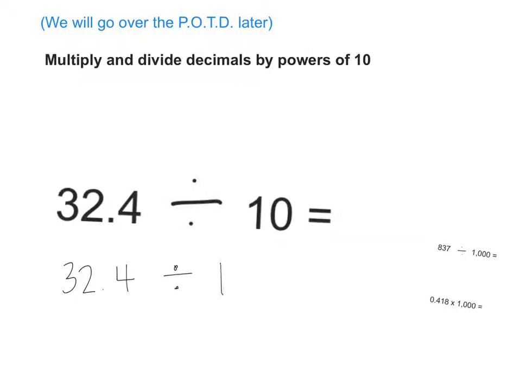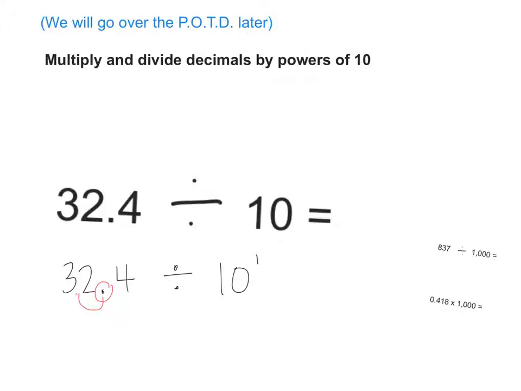Similarly, let's rewrite the problem, 32.4, but this time let's divide it by something using an exponent. So if my base number is 10, what is my exponent going to be? 1, because I only have to multiply 10 one time. 10 times 1, there's only one 10 to get 10. Do you agree? If I divide something by 10, is my number going to get bigger or smaller? So how does the decimal point need to move? Left. To the left. How many spots to the left?